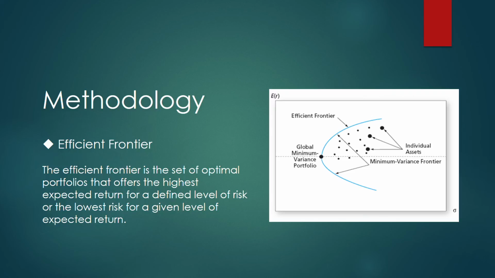All other portfolios below this curve are called suboptimal portfolios, because at the same risk level, those portfolios give a lower return compared with the portfolios on the efficient frontier here. Notice that the minimum variance portfolio, or global minimum variance portfolio, is at the end point of this curve, because at this point we get the minimum variance, and that is what the definition implies.